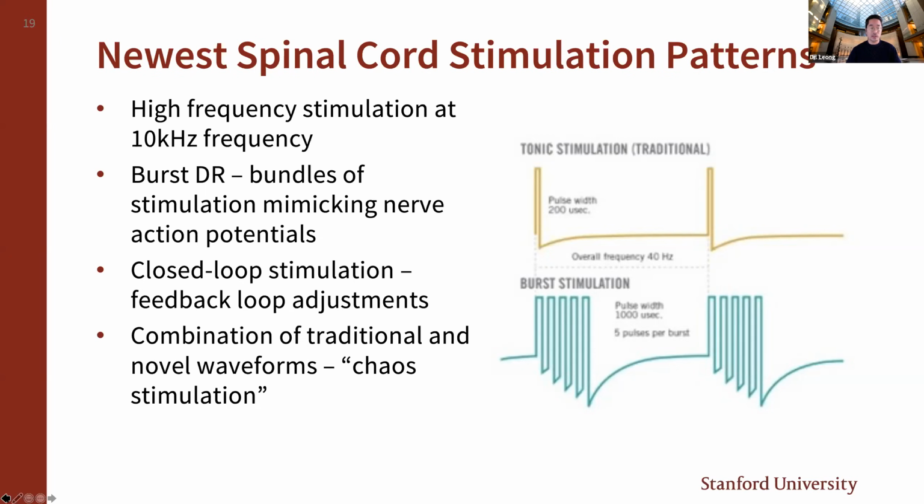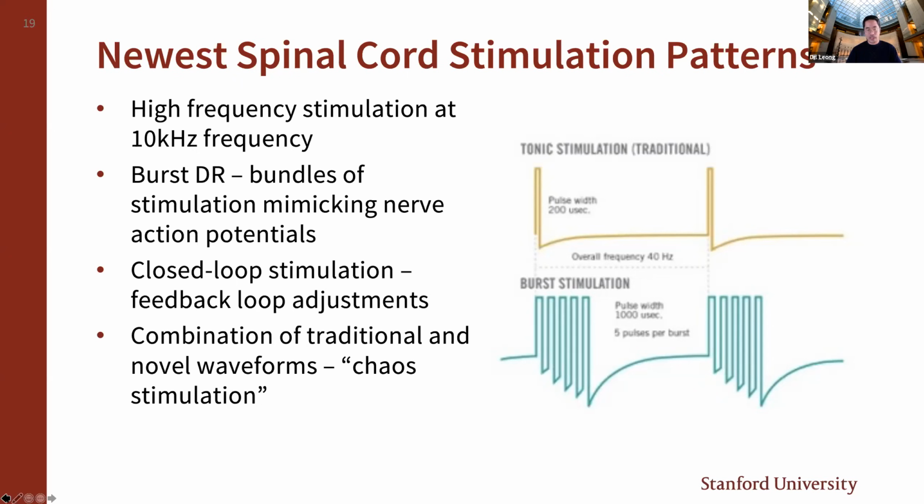There's another one that's coming out that's called closed loop stimulation, where you actually get feedback from the spinal cord itself through the leads in order to make adjustments when you're moving up and down, when you're lying down or standing up. And then the last one is that there may be combinations of the old traditional spinal cord stimulation, where you do feel the tingling and tapping, with these novel waveforms above, any of them, including high frequency or burst.